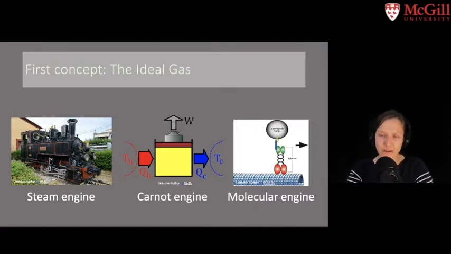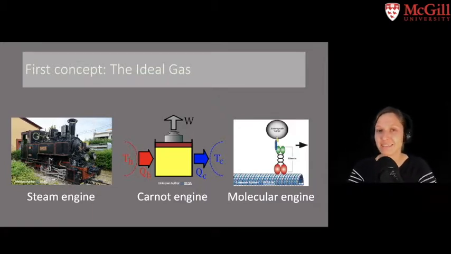The first idea that we'll start our discussion from is the notion of an ideal gas. Ideal gas is the simplest possible model of matter. Historically, thinking and experimenting to understand the behavior of an ideal gas gave the metaphorical steam to the first industrial revolution in the early 19th century.